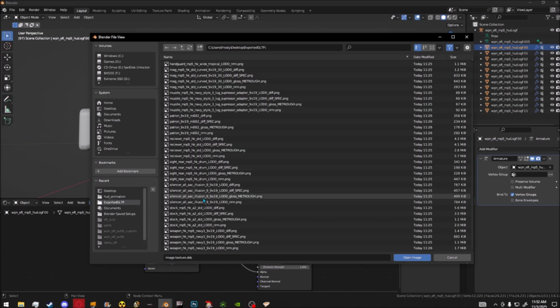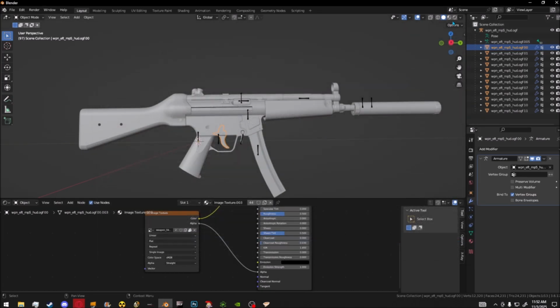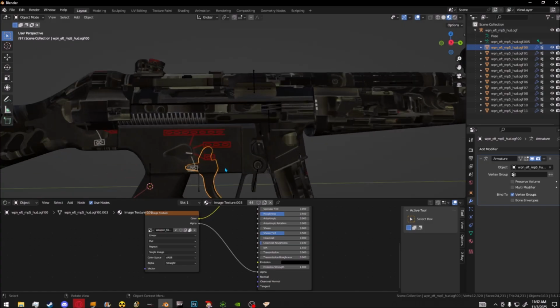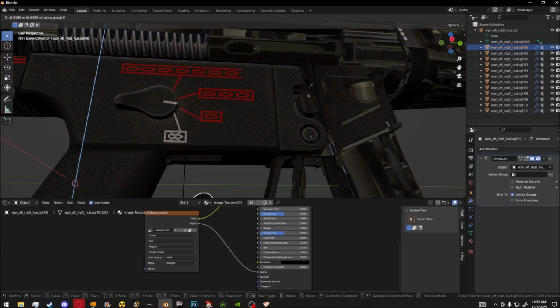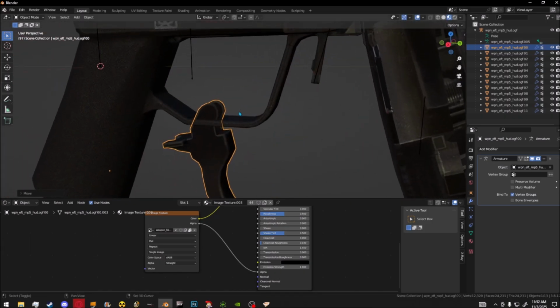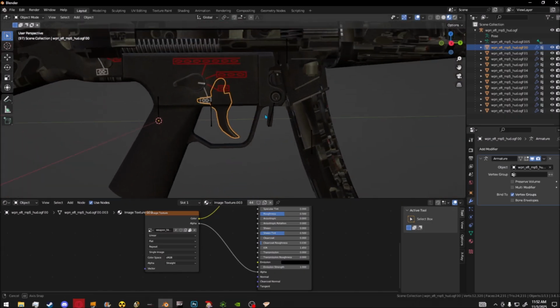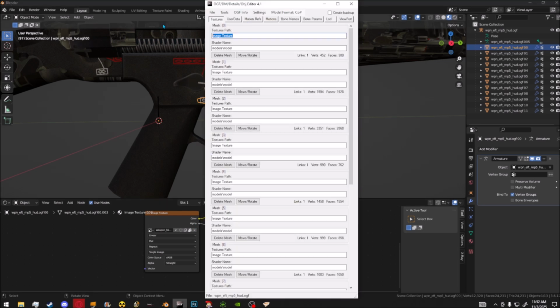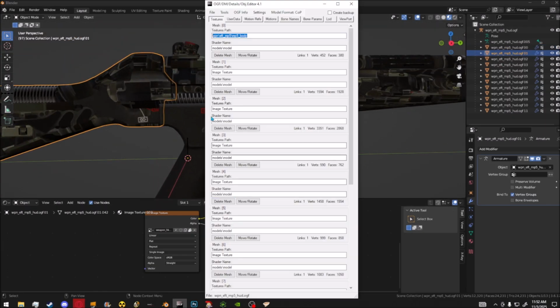So let's say this is part of the body. This texture is fine. So we could tell, all right, that is the body. So we will make a path, weapon, EMP, MP5, and we call it MP5 body.